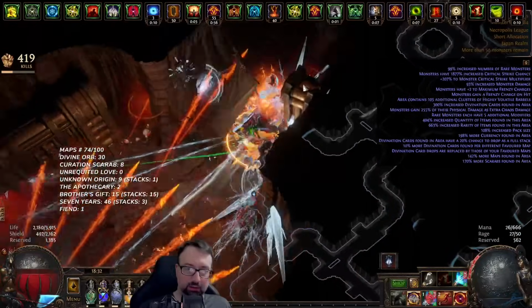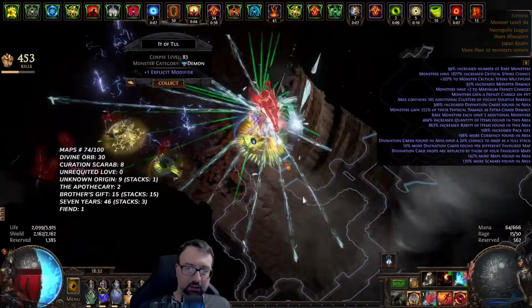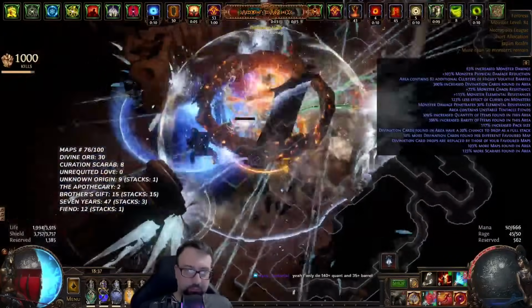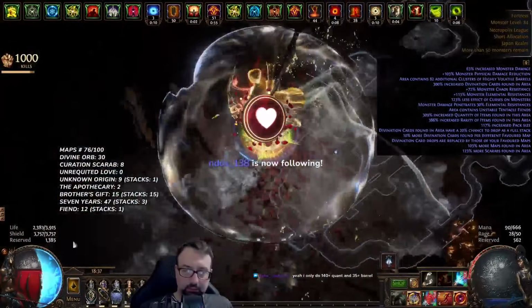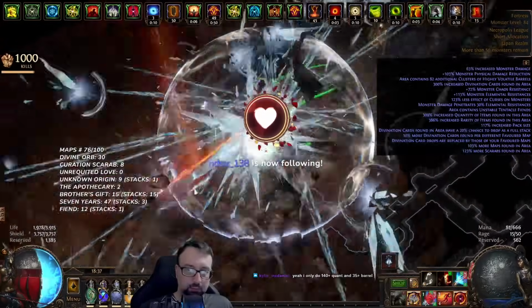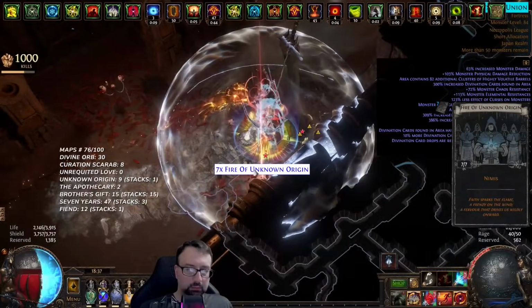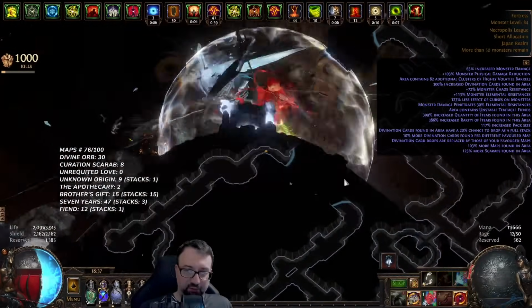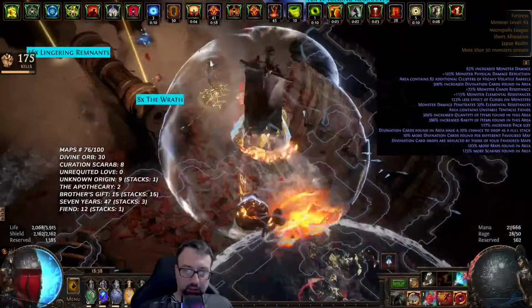Drop the Fiend twice. Proc completion once. I guess 7 years, though. Wow. That raider RNG, though. Full stack of Nimbus, followed by a full stack of Brother's Stash. Whoa. And 17 years, bad luck again. Okay, well.